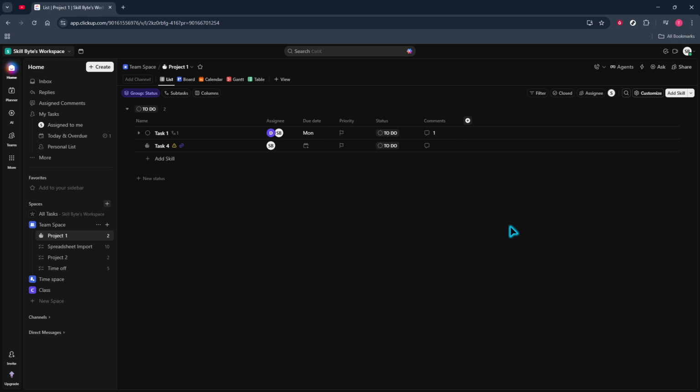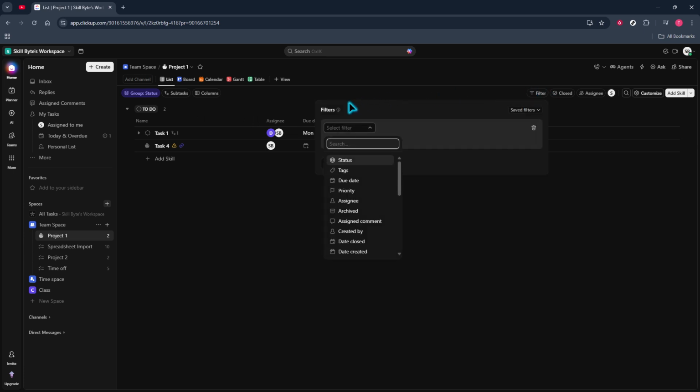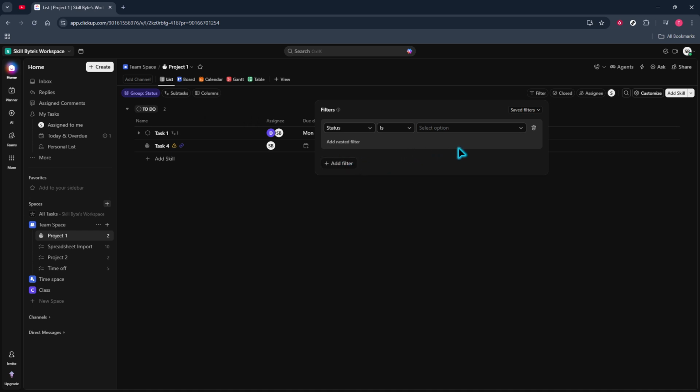At the top of the view, find the filter button and click it. Filters let you slice your task list so you only see items that match certain criteria, which is perfect for isolating completed work. In the filter options, choose status. Status is the field that tracks a task's stage in your workflow from initial creation through to completion. Filtering by status ensures you're not relying on dates or labels that might vary between teams.